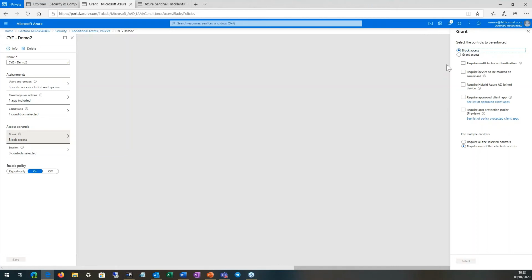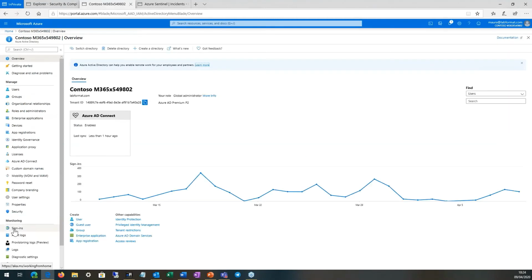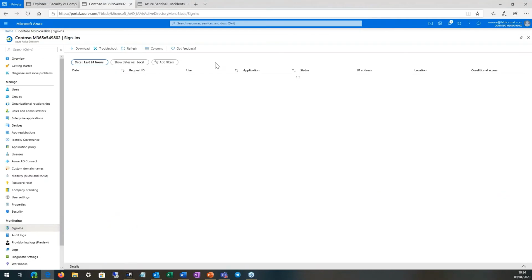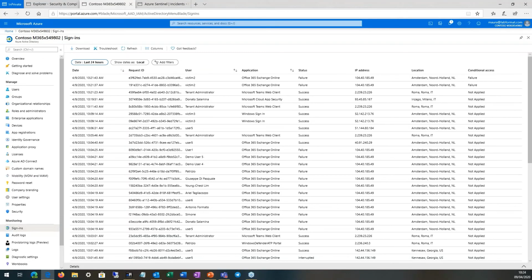So when a user tries to log in to Exchange Online using Exchange ActiveSync or other clients, we simply block the access. In fact, if we go under monitoring and look at the sign-in logs, we can see here that victim 2 failed to log in to Exchange Online.